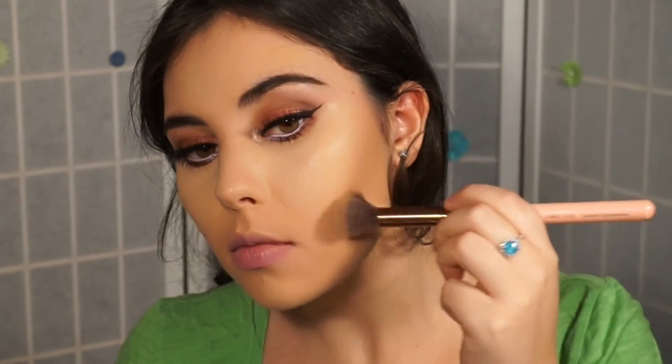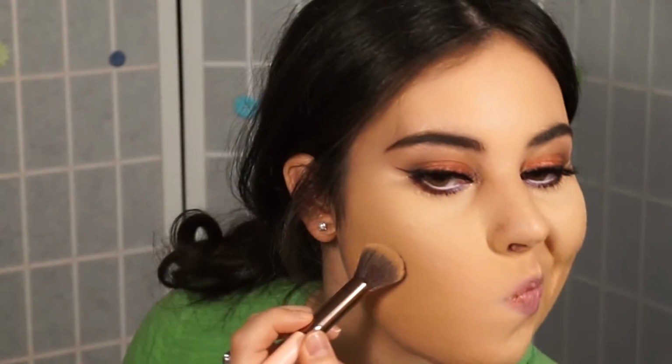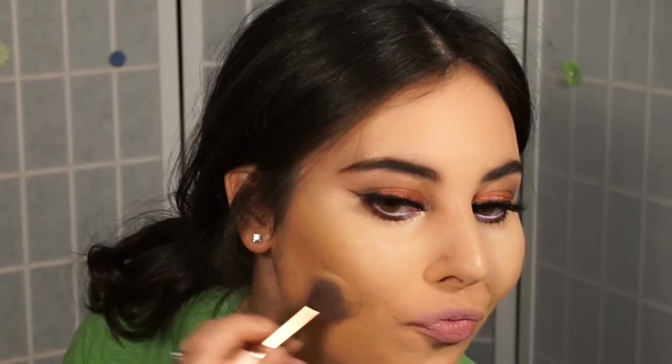And now I'm just contouring. I don't do anything super intense for contouring. I just focus it on the normal areas where everyone tends to contour. And I don't really pack it on that much, and then I always blend it out to make it look a little bit more natural.